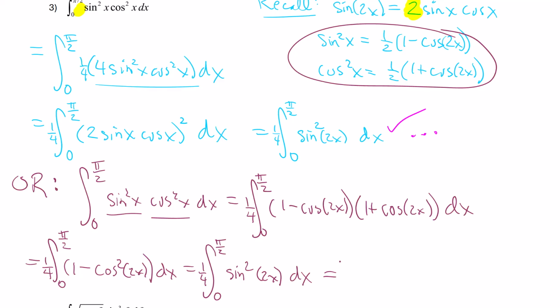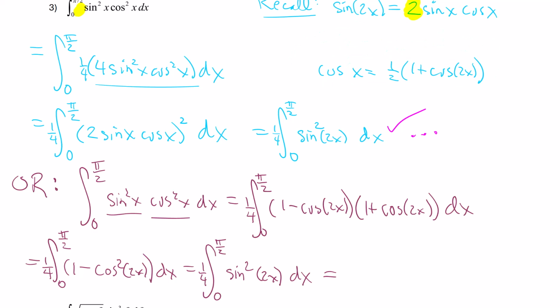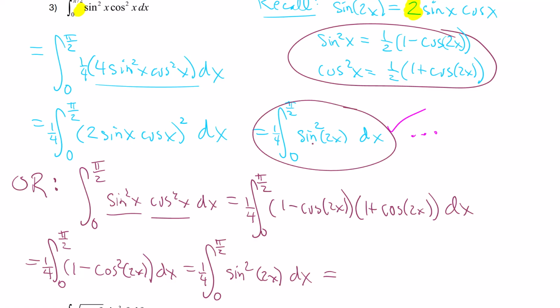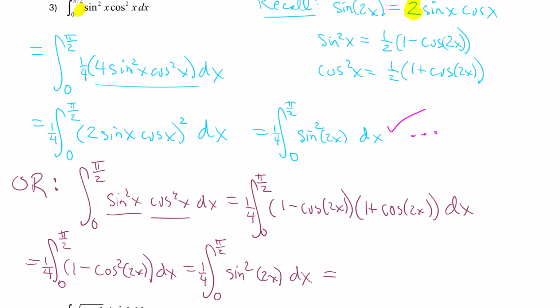So if you went this way, you could replace that with another power reducing formula from above for sine squared. You could use that method. Or you could continue the same thing above, where in our first option you replace sine squared of 2x with its equivalent power reducing formula. Either of those ways, when you replace that, we should end up with the following.